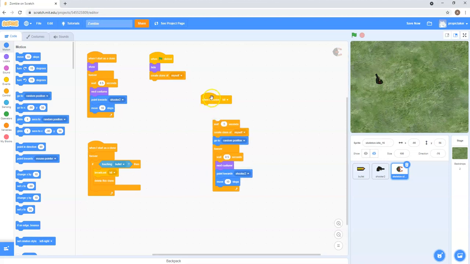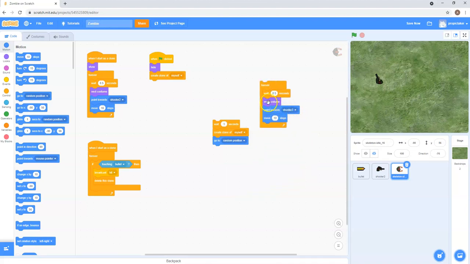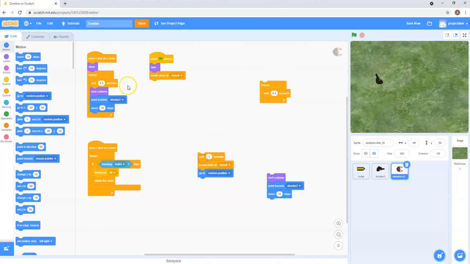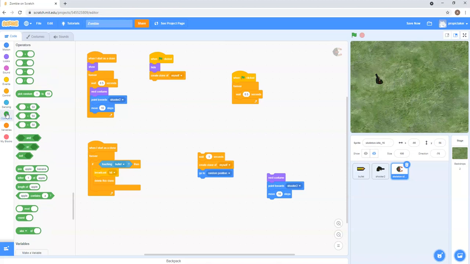First off, I'm just going to get rid of this little bit and pull out the forever loop for a minute. This time we're going to have when green flag clicked and then the forever loop, and we're going to choose a pick random because we want it to wait a random amount of seconds each time rather than 0.5 before we respawn. I'm going to start off between 1 and 2 seconds. The lower you go on these numbers, like 0.5 to 1, the quicker the zombies will respawn, so you can use that to change your difficulty levels if you like.